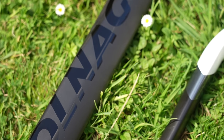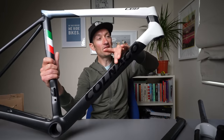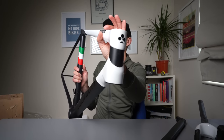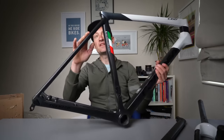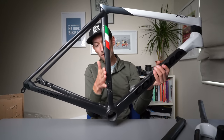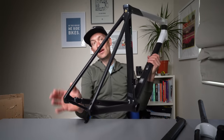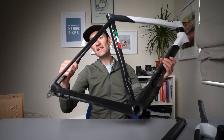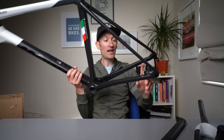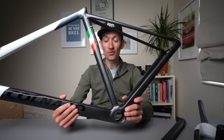Much sleeker at the front as well. Nice flowing top tube shape. We don't have drop rear stays — only a small drop from the top of the seat post there. A nice cut-away for the rear tyre there. Nice, elegant, not-too-fat chainstays, and the seat stays are fairly slim but not the skinniest I've seen. This one is a disc brake frame, as you can tell from the flat mount caliper bolts there. There is a rim brake version available as well.